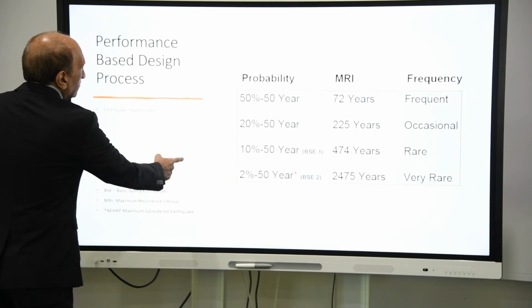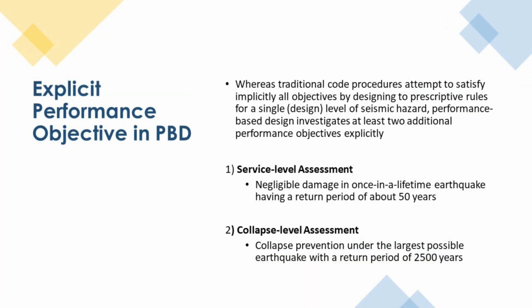And then we bring these back and then we connect them to these levels. We call it service level assessment, and we call it collapse level assessment. So we have this, okay, this is the serviceability. Structure will be fine. If it's a hospital, it will continue to operate. It won't be shut down. And it's a collapse prevention. It won't collapse, but it will be damaged. So those are the two extremes.